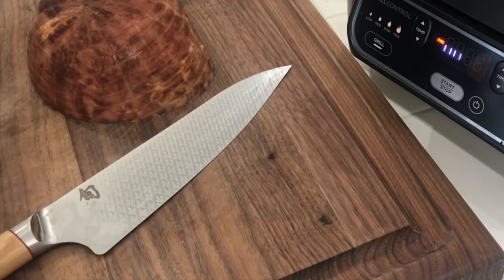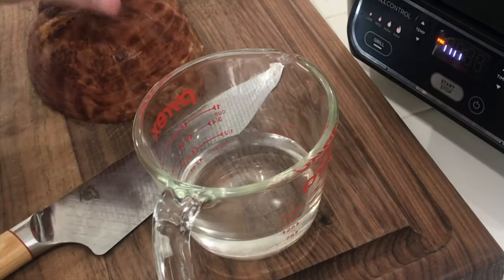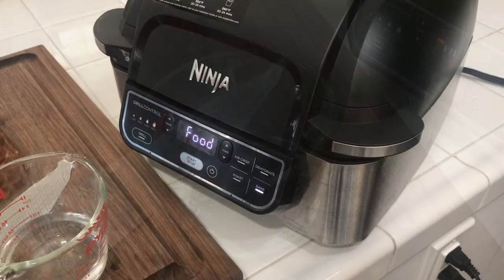Ready to go. When this comes up to temperature, we're going to put a half a cup of the water in there. Put this on a little baby roasting rack. Shut it, forget it. We'll get on the stove and I'll show you how we make our pineapple honey glaze.